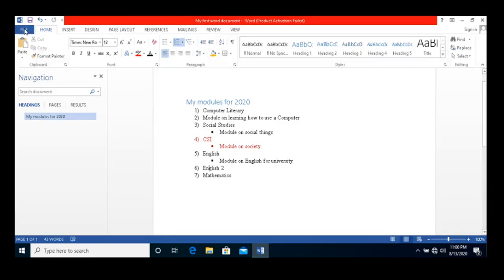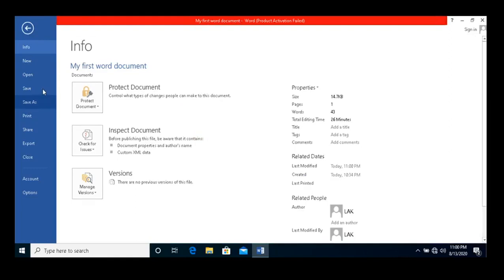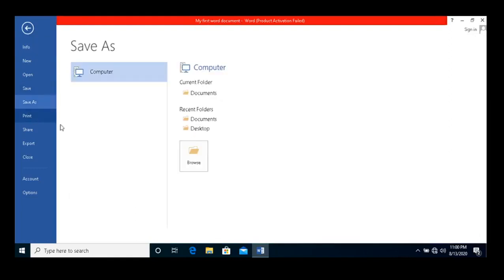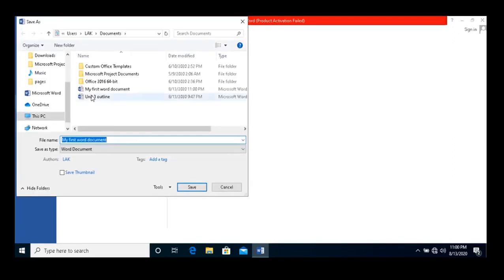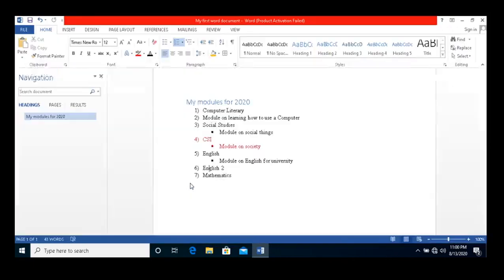If I want to save this document differently, I can use the Save As feature to do that. So again I click there, but this is going to create a new document for me. This is my document, so I'll call this my second document, and again same format. But now I have two new documents.